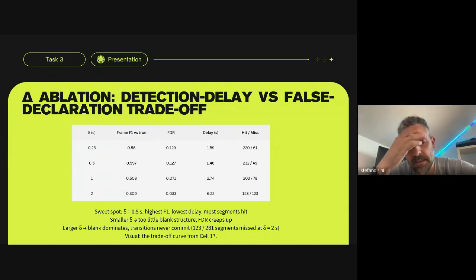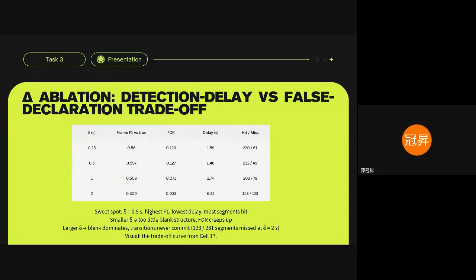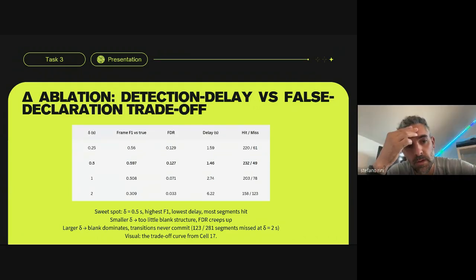Give me a second. So the frame F1, how long is the frame? Let me see. It should be 128, something like that.